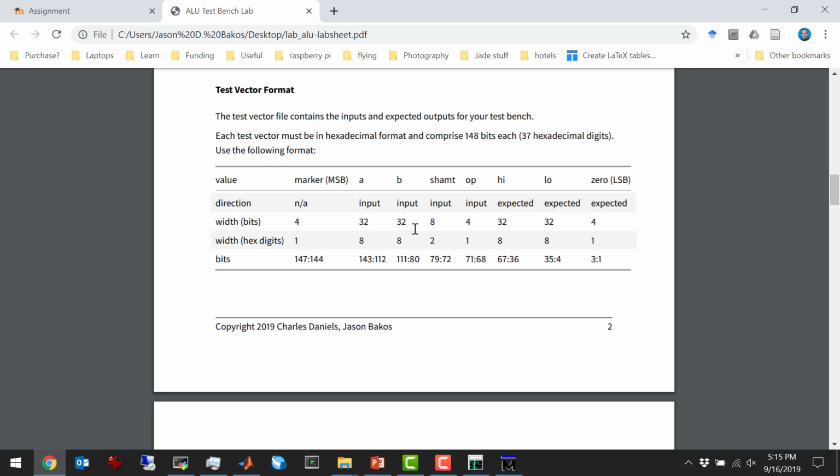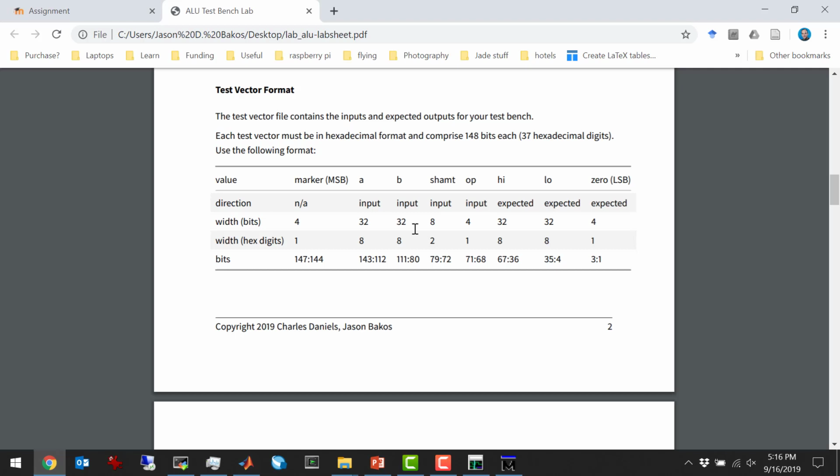So this is a 148-bit signal. The test vector is comprised of 148 bits. That sounds like a lot, but think about it. A, B, low, and high alone are 32 bits times 4, right? So that's 128 bits right there. And then the other bits are things like the shift amount, the op, 0, and we've got this marker here that's kind of a dummy, but we're going to use the marker to determine whether you've hit the last test vector or not. So the marker is just supposed to be 4 1 bits for each of the test vectors. Everyone with me?